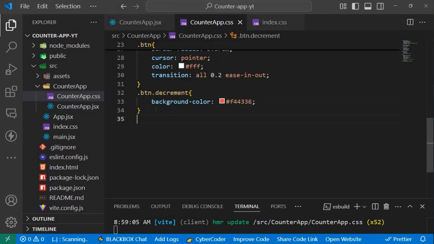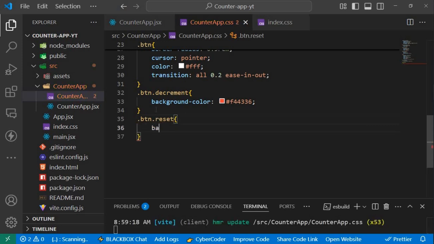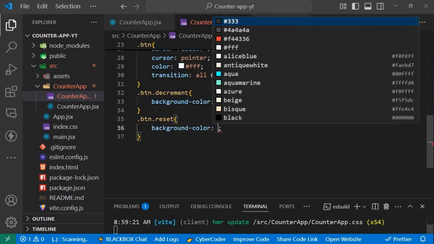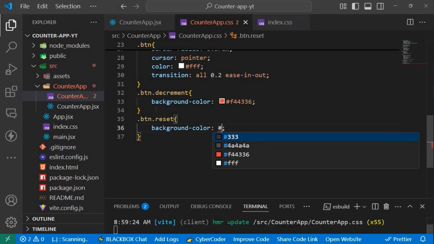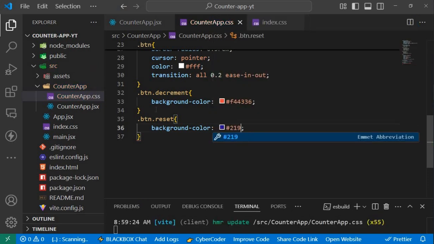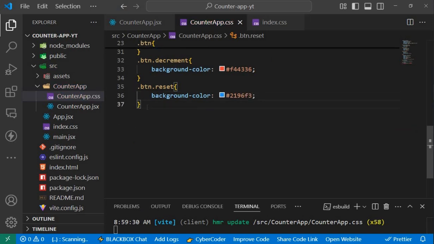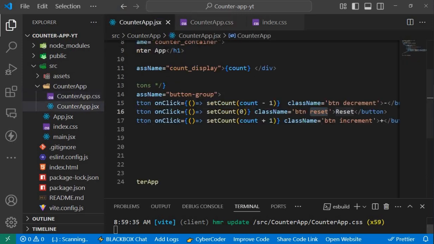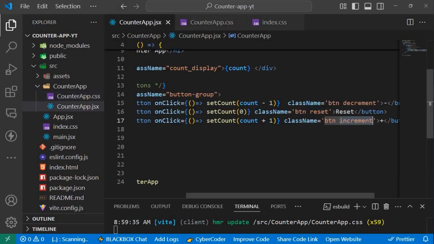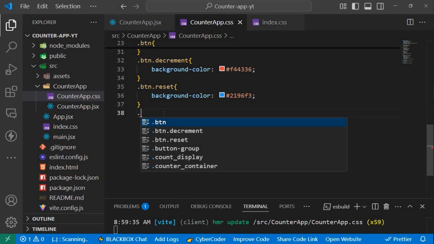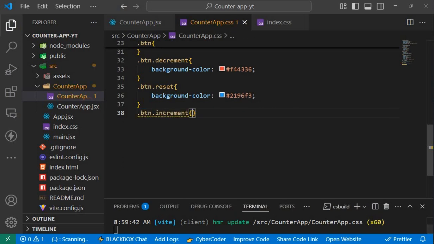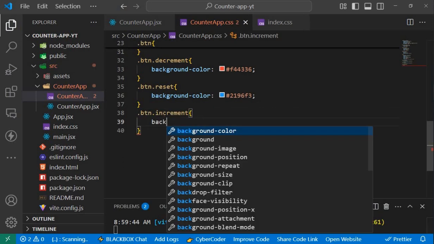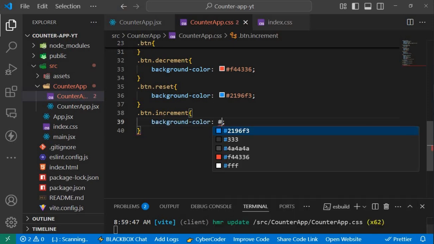For .btn.reset, background color would be #2196F3. That is going to be the color code. And the increment, so I'm going to copy this, .btn.increment, background color. We'll take this color code.